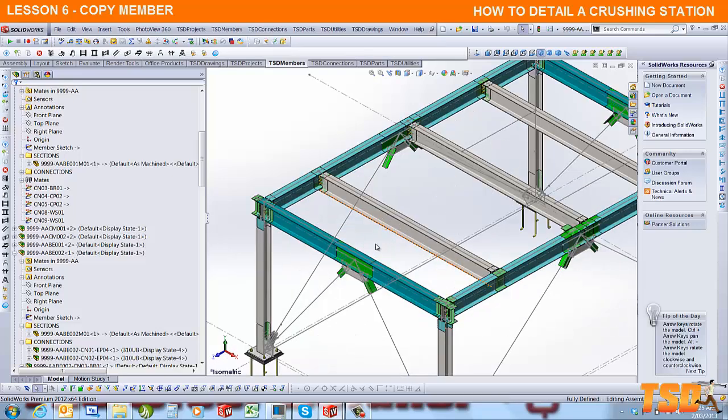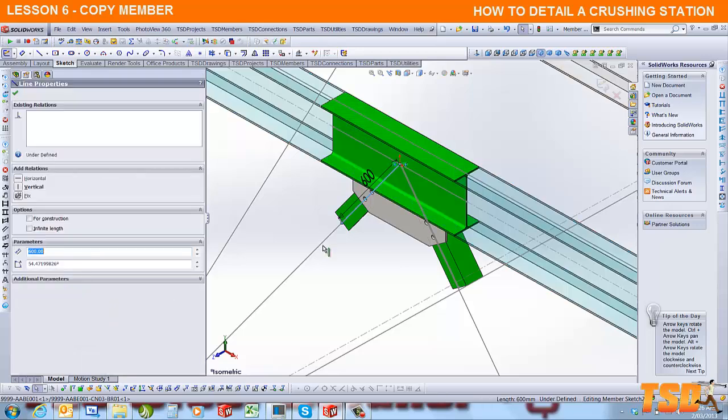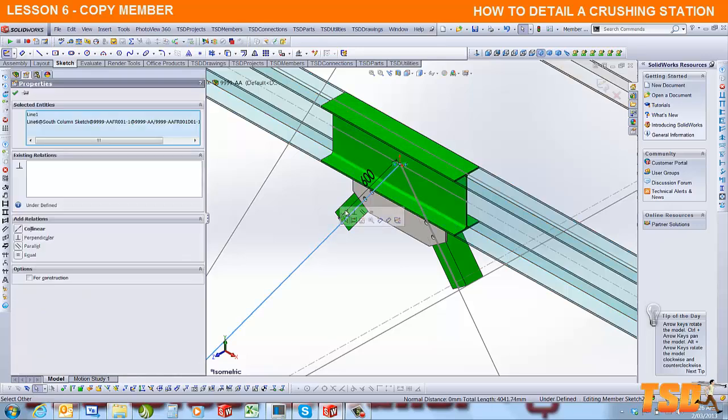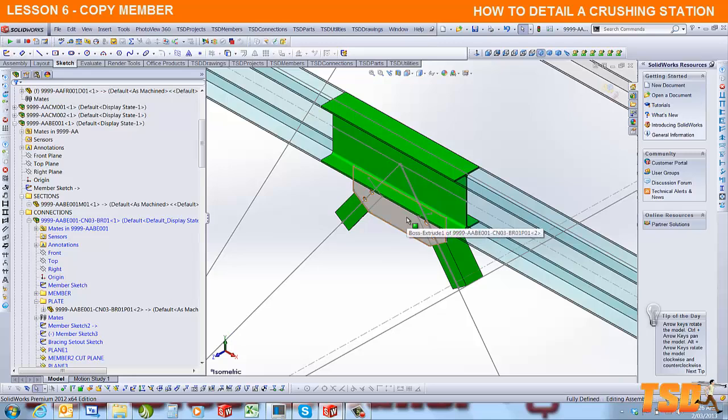The last thing that we need to do is ensure that we've got our bracing cleat member sketches attached to the driving sketch as well on each of these beams. If you click on the plate, it'll expose that there are some driving sketches that we need to make. So if we grab the line to which the member sketch is associated and the driving sketch and make them parallel, you'll also notice that when clicking on the plate again, it'll bring us back to where we were.